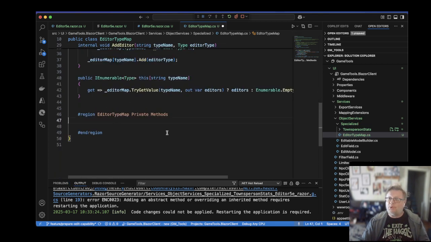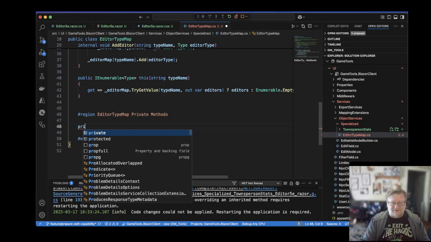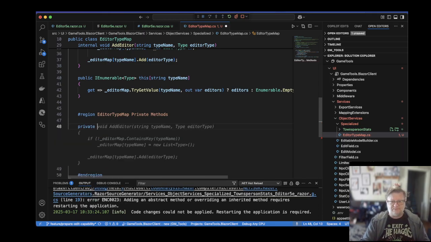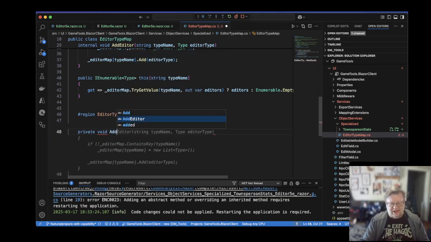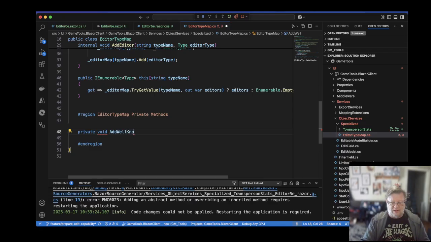I didn't make it private because I might want access to this method from other components. But I didn't want to leave it fully public. This one, void add well-known editors.